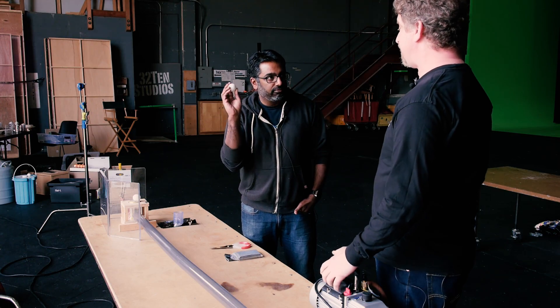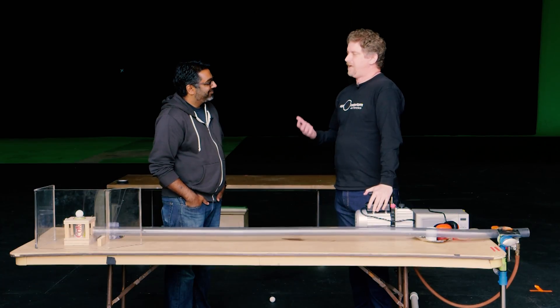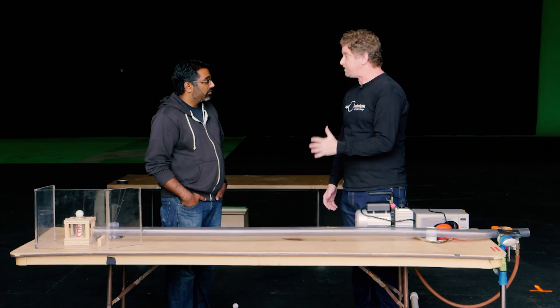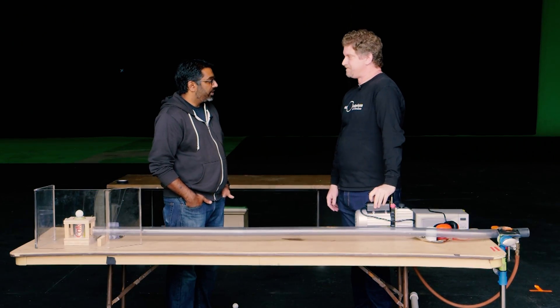Because ping pong tables are safe — ping pong balls are safe. You can throw a ping pong ball at someone pretty much as hard as you'd like and it won't hurt them. The reason is that for its size, the ping pong ball has a lot of air resistance. They're about two and a half grams and fairly large for two and a half grams, so wind resistance slows them down super fast. Even if you hit it at 60 miles an hour, by the time it gets to the other side of the table it's only going about 10 miles an hour. So, is there a way to speed up a ping pong? If the problem is that air resistance slows it down so much, the solution is getting rid of the air — and that's why this is a vacuum cannon.